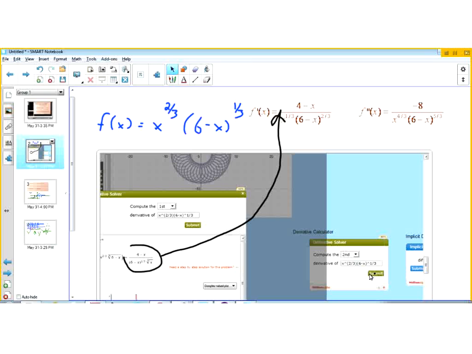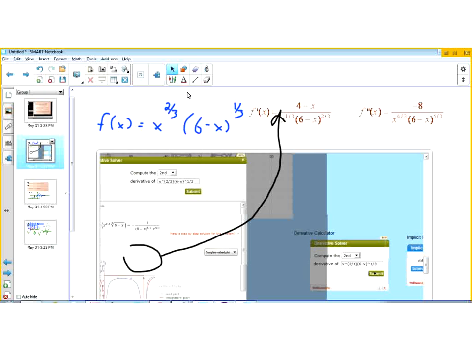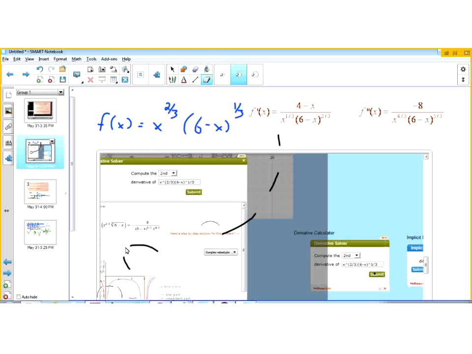And we can go ahead and just select the second derivative, and see what that looks like. And so yeah, here's the second derivative right here, and that matches what they have. So there's a tool. If you're given a really challenging function to take the derivative of, and you'd spend a lot of time calculating this derivative, you can use this derivative calculator solver if you know how to plug in the function into the entry box. Okay, so it's really a nice thing to have.